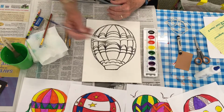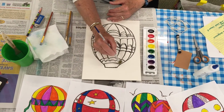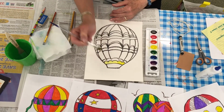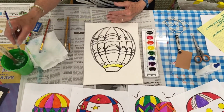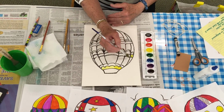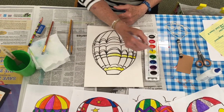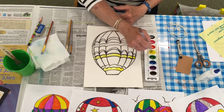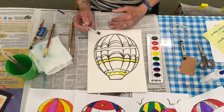And I know a lot of you like a lot of color. So on your balloon, I would suggest you use as much color as you can. It wouldn't look very good to paint the whole balloon yellow, or maybe paint the whole balloon pink or orange or whatever color you like. It just wouldn't be as interesting. So here, I'm going to use as many colors as I can. I will suggest that you do not use black because it will not show up very well. I know a lot of you like to use black in your paintings, and that's okay, but on this one, I'm not sure you want to do that.